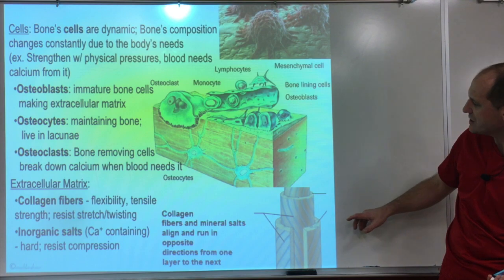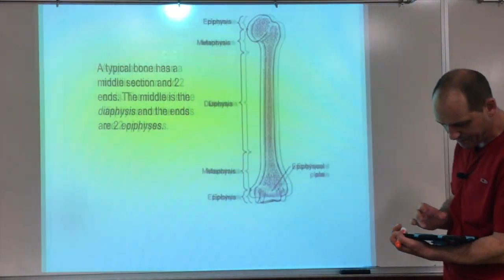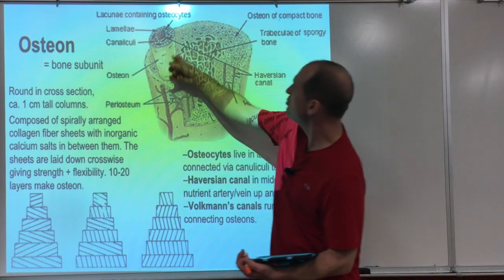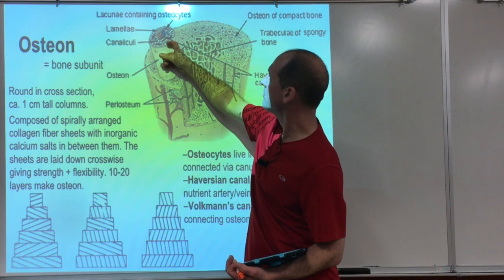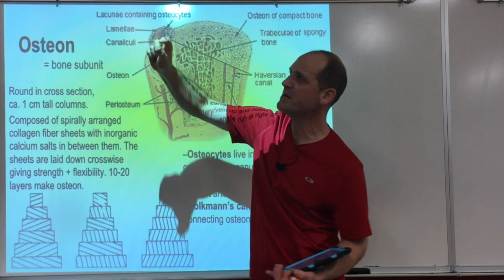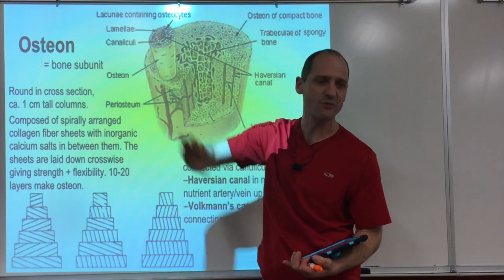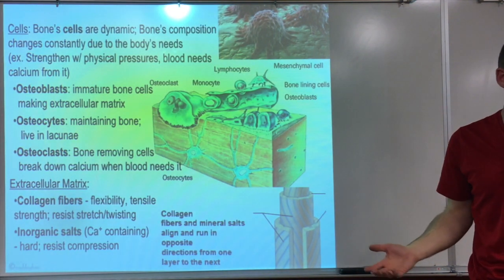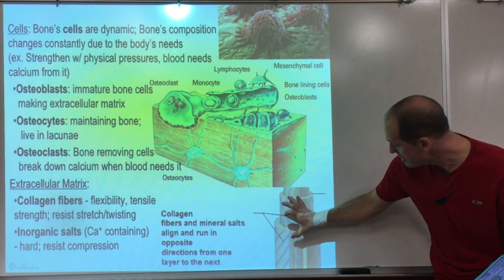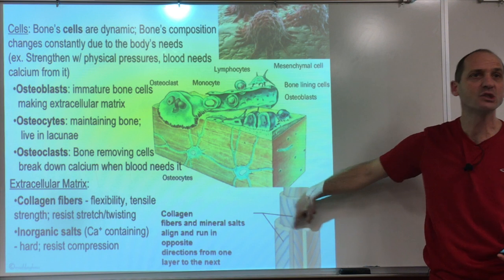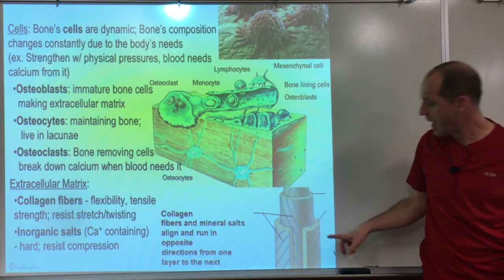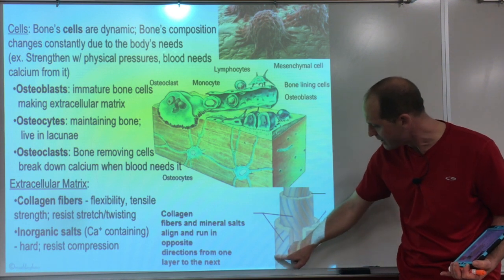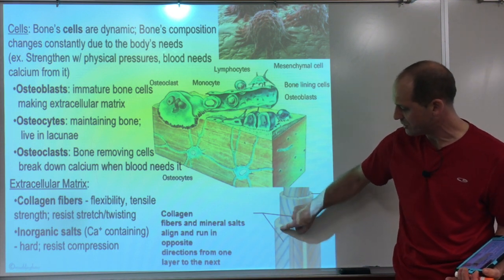And when you look at how it's arranged, bones come in these little things, these columns that are about a centimeter tall and very tiny, of course. And then many of them make up the bone. But each one of them has many different layers, like in a tree. You think of layers of a tree. And each layer in the middle has calcium, and then the cells sit in there. But then on the outside, you've got collagen fibers.